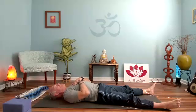Okay, here we go, DNR yoga. I'm going to suggest the right hand comes to the heart center and the left hand on top of the right hand. So we'll nestle here in this hugely important energy center, the heart chakra, the heart center. Right hand to the heart space, left hand on top of the right hand.